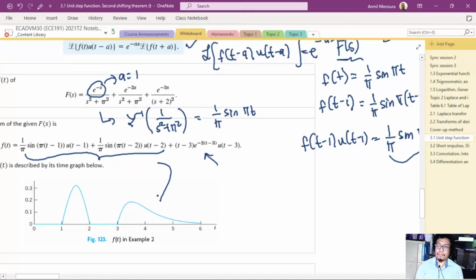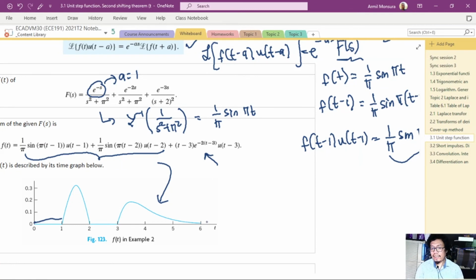Actually, you can use Desmos to graph this function and come up with this kind of graph. So as you can see, your graph is defined differently in different intervals. From 0 to 1, it is different. From 1 to 2, it is different. From 2 to 3, it is still different. And from 3 and beyond, that is still different. So iba-iba siya per interval, and that is not a theoretical thing.